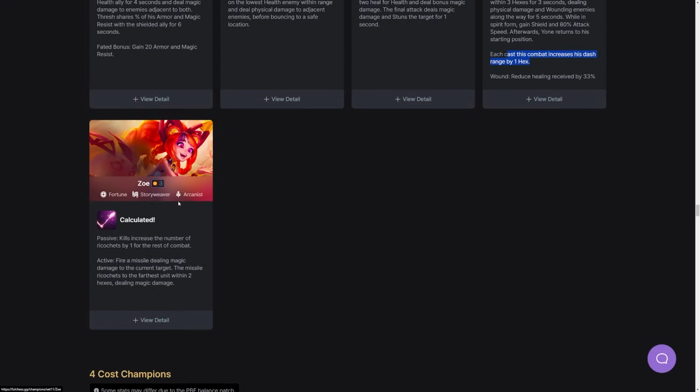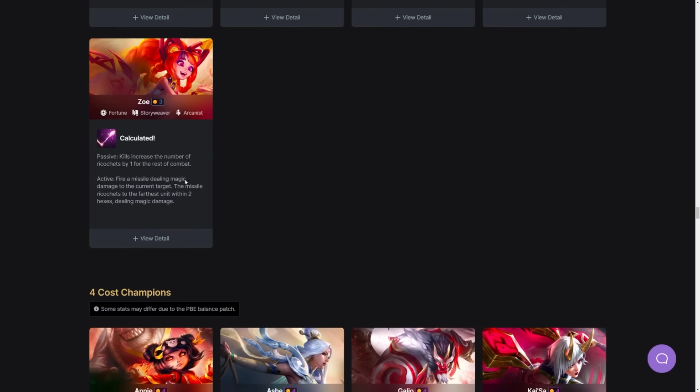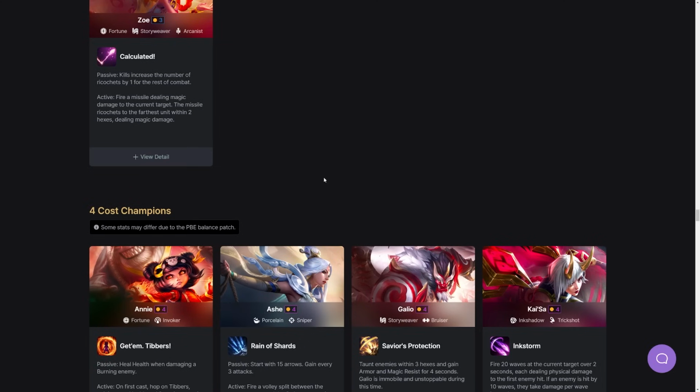Zoe, Fortune, Storyweaver, Arcanist. Calculated, just like how I calculate interest every turn before I sell my entire board and then have 9 gold at the end. Passive, kills increase the number of ricochets by 1 for the rest of combat. Oh, that seems awesome. Active, fire a magic missile, dealing magic damage to the current target. The missile ricochets to the furthest unit within 2 hexes, dealing magic damage. I wonder if you make her a ricochet unit, or a trickshot, what is it called? That'd be even wilder.